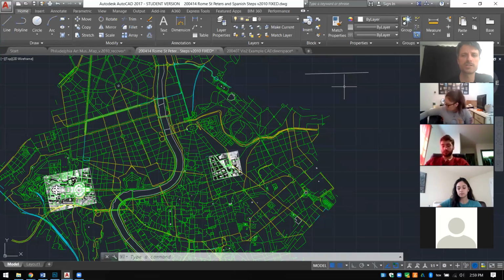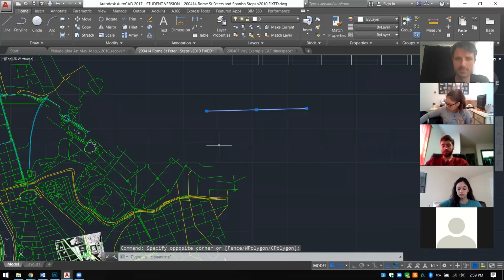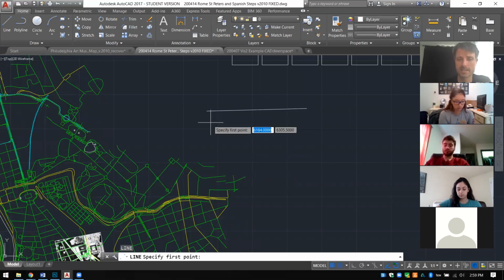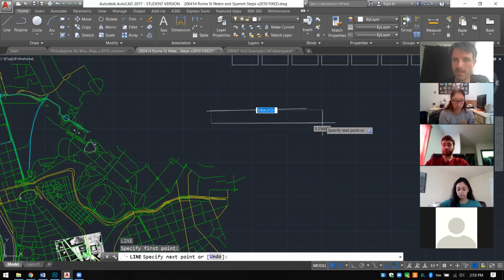Okay. So let me just finish introducing this vector thing, before you guys all go to sleep on me. All right, so here's what I want to tell you guys about vectors. Vectors are really kind of dumb in the way that they're laid out. What we're basically looking at right now, we're not looking at pixels. What we're looking at is a bunch of equations. Equations in geometry that are being shown to us graphically. So you can see that as I hover with my crosshair across the desk here, it says specify first point. When I click, it specifies the first point, and then it specifies the second point.